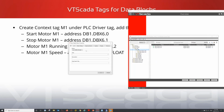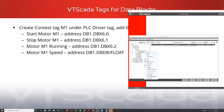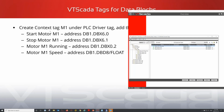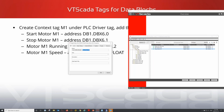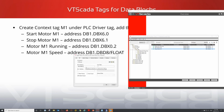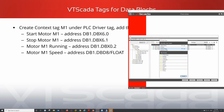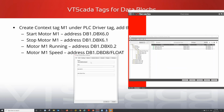Child, digital status. Oops, it's easier to copy and paste. I'm a bit lazy that way. Copy, paste as child. Motor M1 running. You'll notice it's got a .2 address on it. And new child. This time I want an analog status. I want motor 1 speed.